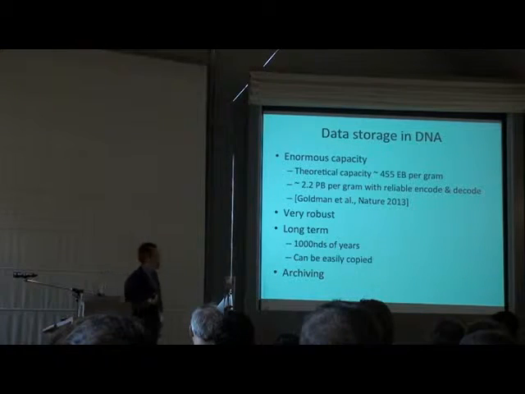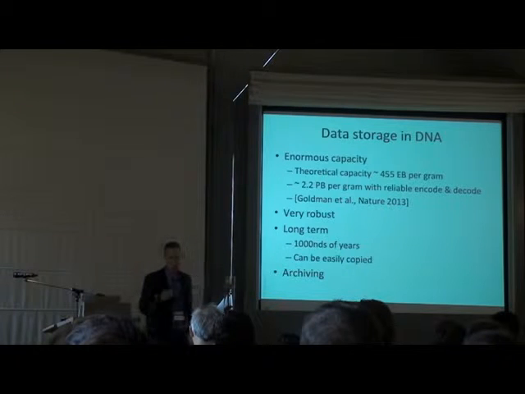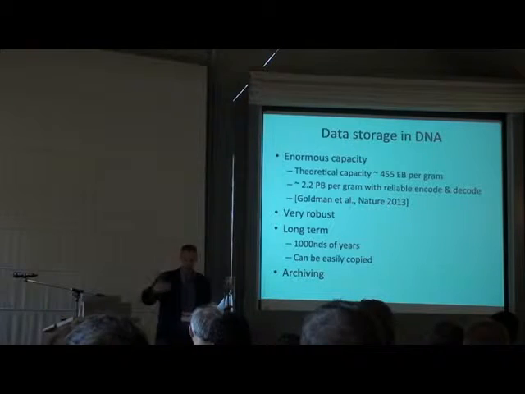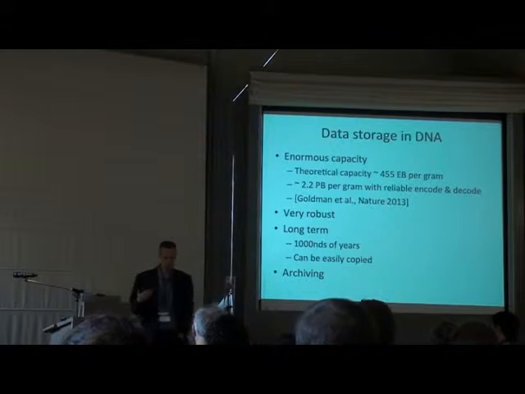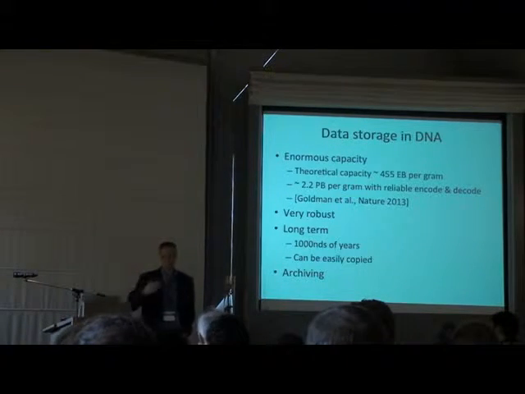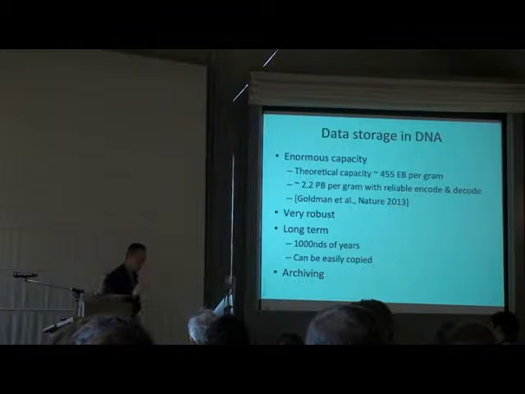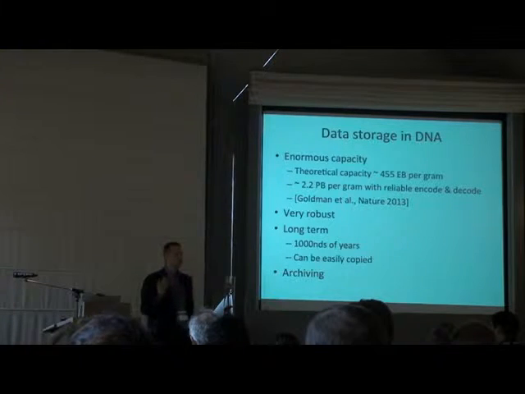But of course, that is just a theoretical thing, because you would have just a single copy of your data, which is not enough. If you want to work with molecules, you always need your molecule species in an abundant multiplicity, so that you will not miss things. Because when you work with molecules, things are never binary or digital or exact. Things will always go wrong, some things will fail, some things will succeed. So if you take into account everything you need to make this completely reliable, like duplication and encoding to avoid errors, you still get a good capacity of 2 petabytes per gram, with very reliable encoding and decoding.